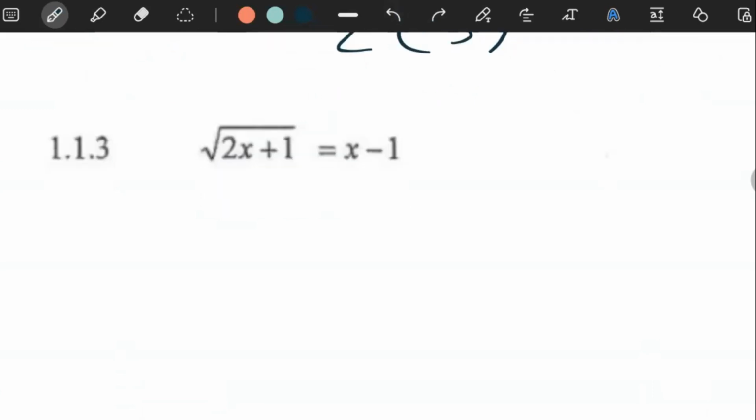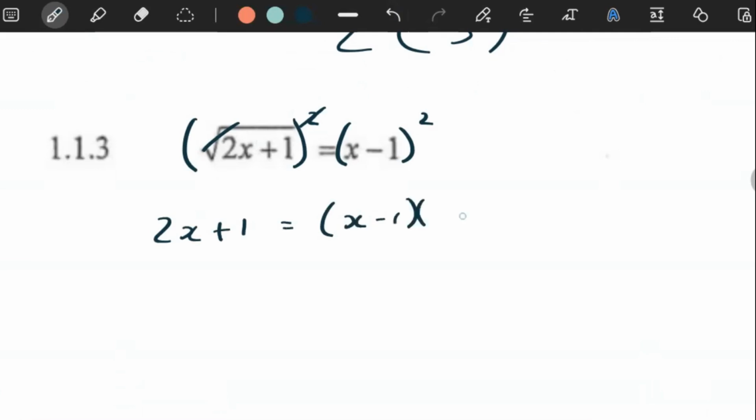And this is very common for cases where your original question has a square root symbol there. So in a situation like this, the first thing you would want to do is to square both sides so that you get rid of the square root symbol. So here you're going to have 2x plus 1 equal to your first bracket, or rather this bracket multiplied by itself. So x multiplied by x, that's going to give you x squared. X multiplied by -1, that's going to be negative x. And then another negative x, and then a positive 1 here.